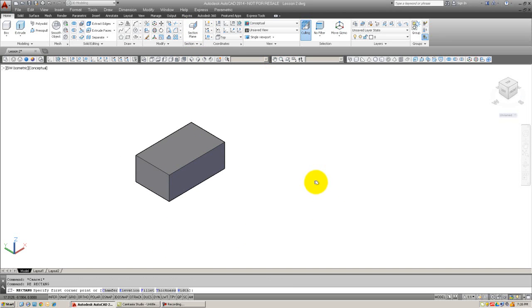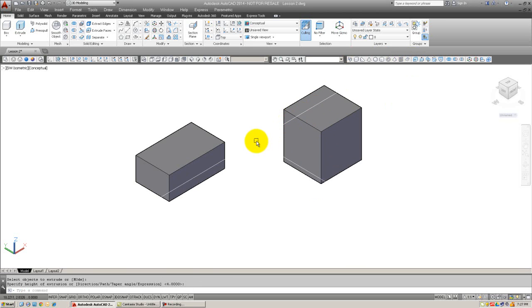You can create other shapes, such as this rectangle I'm about to do. Extrude it again and note that it will stay in shaded mode. So you can also change the colors using the change command, properties, color, say red. And this is very useful when you have a great many components on your screen, and you can use this color differentiation to be able to tell them apart. So you may never even have to go to wireframe for the rest of your design. Just stay in shaded mode.